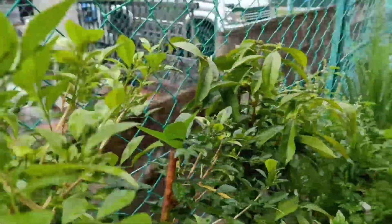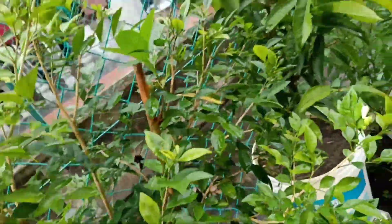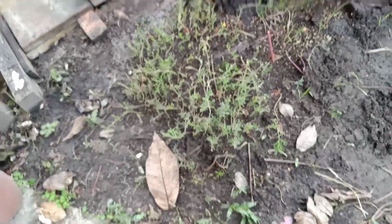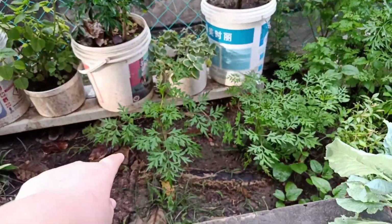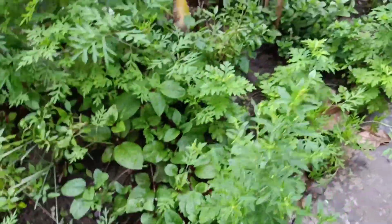Now, actually, I don't really know where the flowers went. There were a lot of flowers, but I think they just dropped because of the rain, they're very fragile. And that, yes, a whole horde of flowers. That one, my mother used it for sambal. Yes, we are Malaysians, and we like doing that.